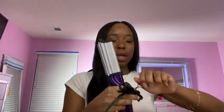So I'm gonna open this box. This is my first time ever doing this. Oh, this is cute. I wanted it in pink, but it came purple. So let's get to it. Gotta undo this thing. And I just got my nails done too.